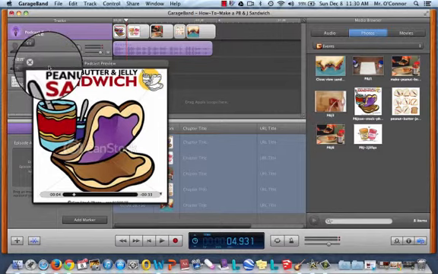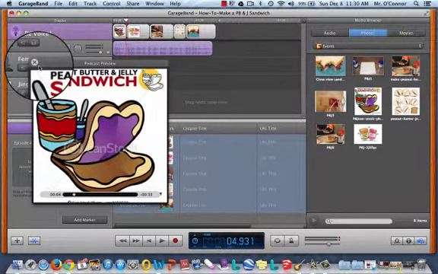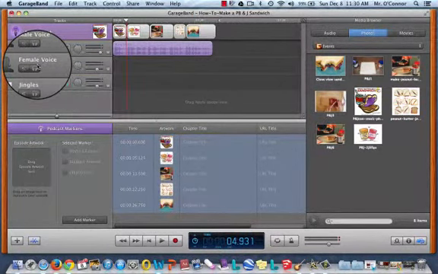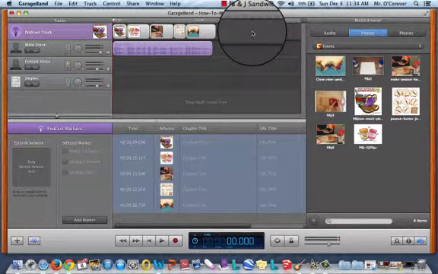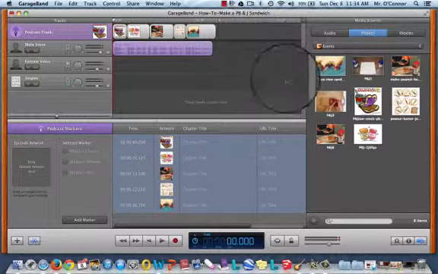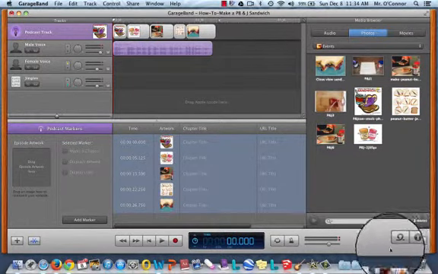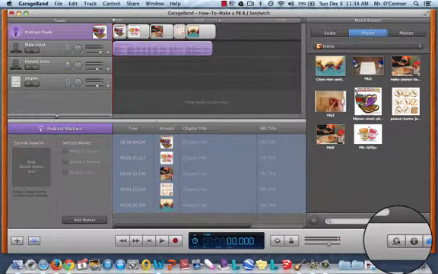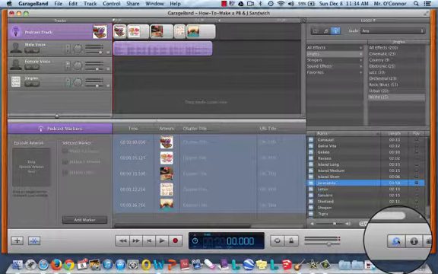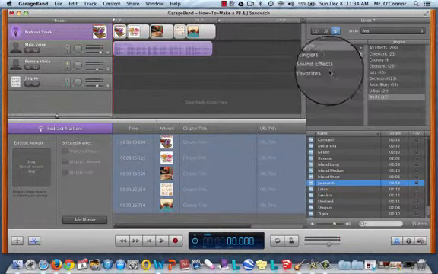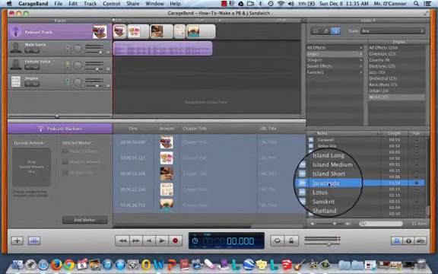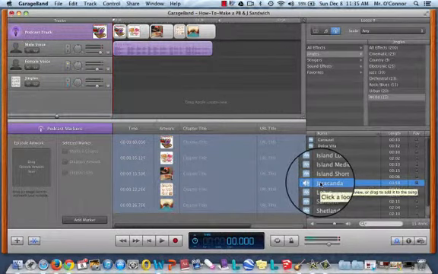Once you feel good about it, the next thing you can do is add a soundtrack. Adding sound or music to your GarageBand podcast is easy. Go to the bottom down near the right-hand corner. There's a symbol here that is a loop. You click on it. It opens up some music. I like jingles. What I am going to pick is down here, and I want to test it. I think that'll go along with my peanut butter and jelly sandwich.